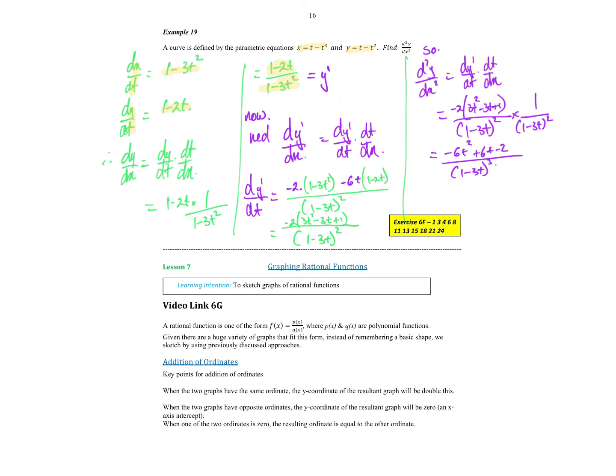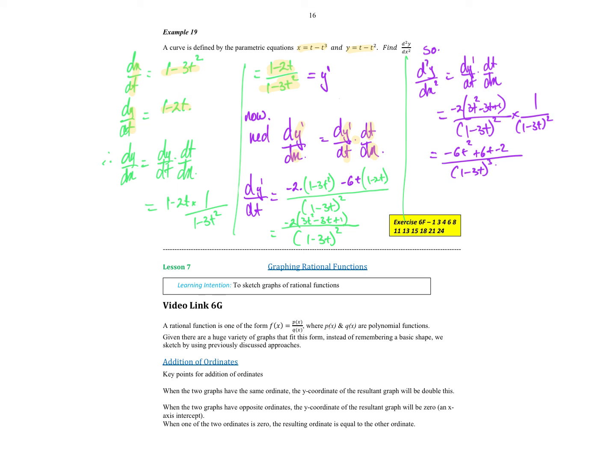Let's call that y dashed. So what I'm trying to do now is work out the derivative of y dashed with respect to x. But y dash and x are both variables in t. So really what I'm looking for is the derivative of y dash with respect to t times the derivative of t with respect to x. So I actually need to differentiate the first derivative again with respect to t.